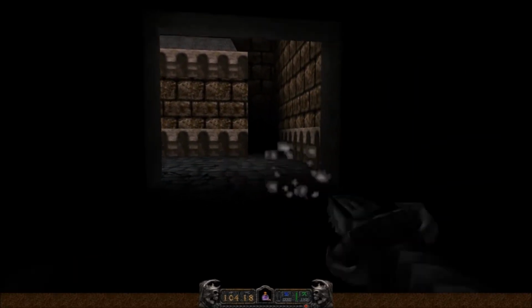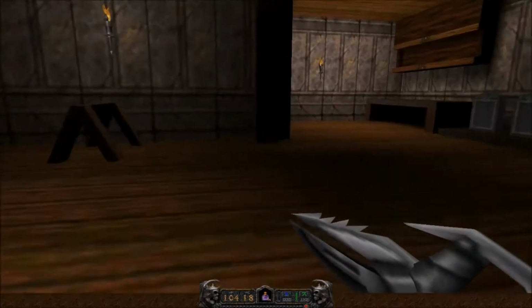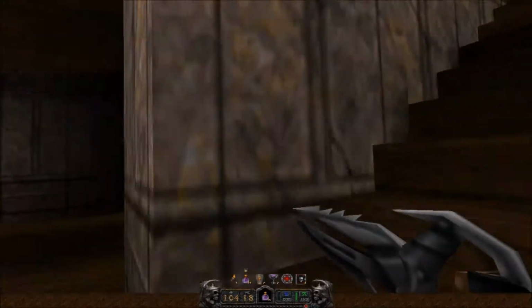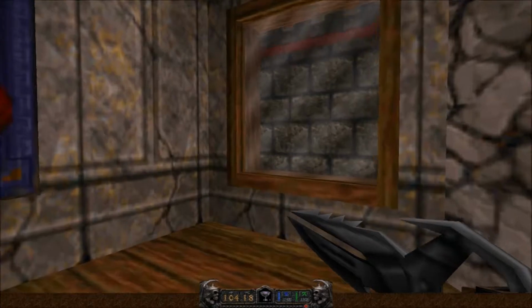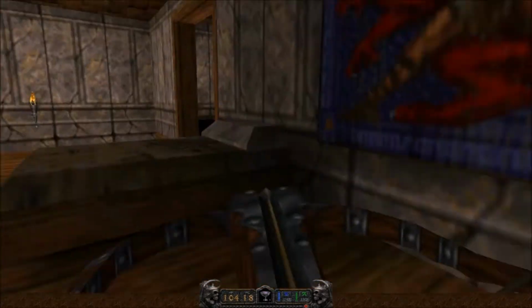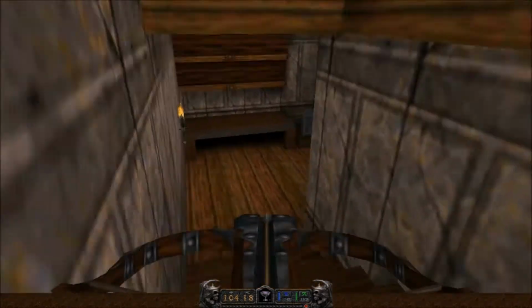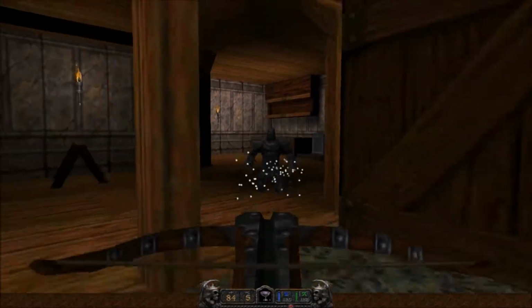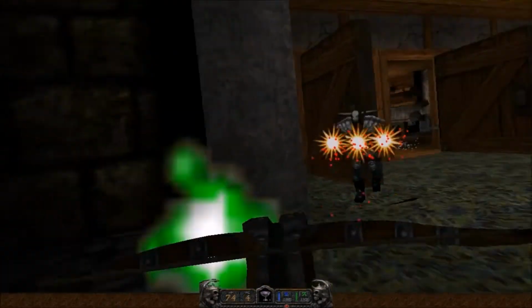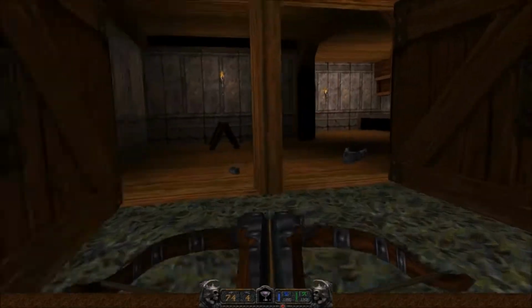Crap. Forgot we're almost out of mana juice. I bet you have a hard time getting upstairs, so I'm gonna come up here. It's time. God, he was right there! Oh, hey! Back off!